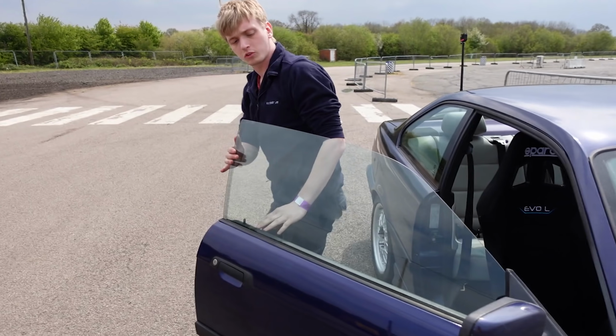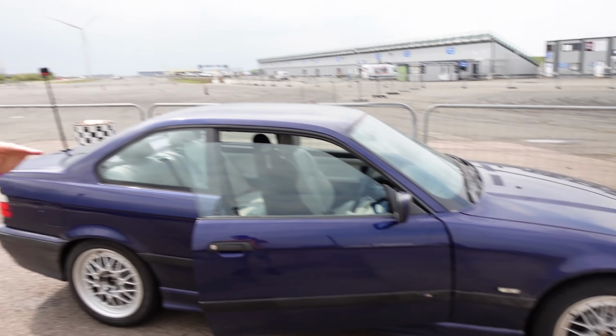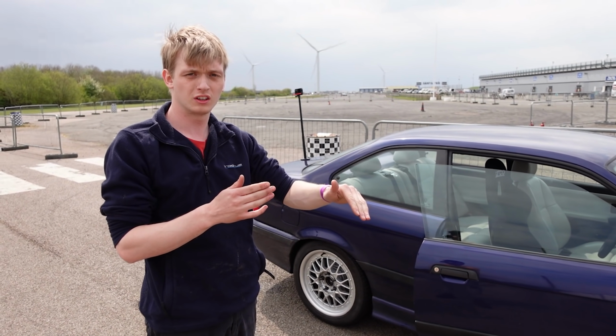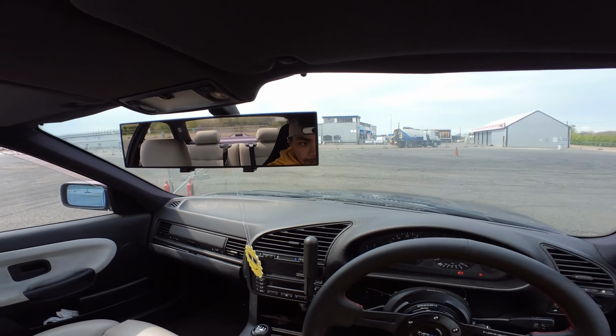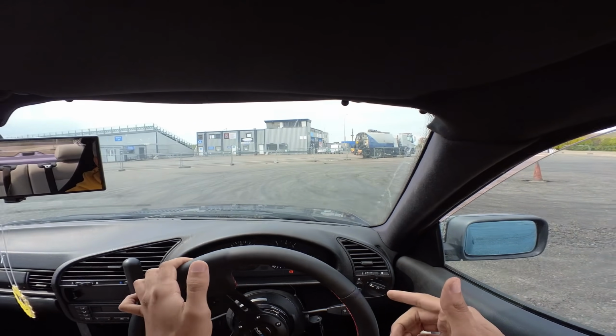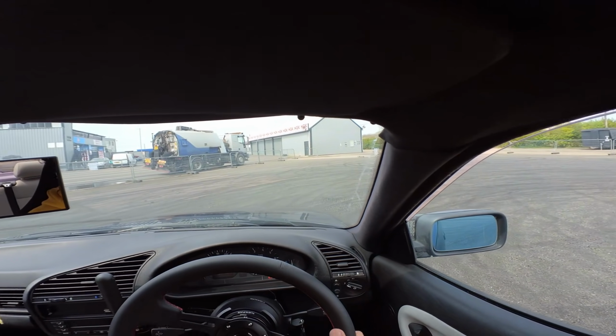It doesn't want to bite. You can feel that the front end, when you turn, is pushing on. The front end doesn't want to turn in. Dale brought up a good point, that we have Michelins in the back and cheap tyres in the front, which might not be the best. I'm going to try go right again to see if I can get it.